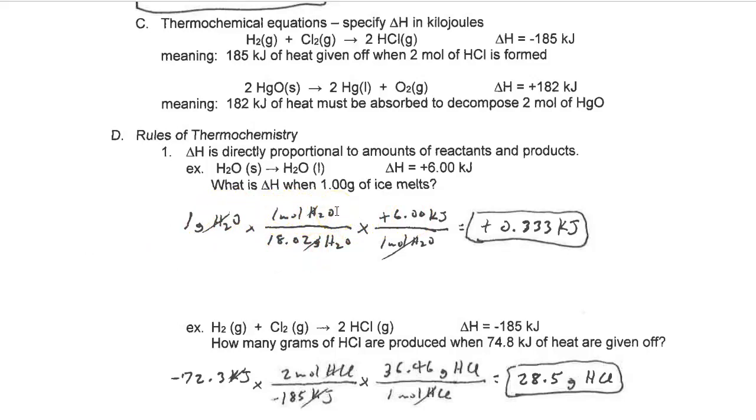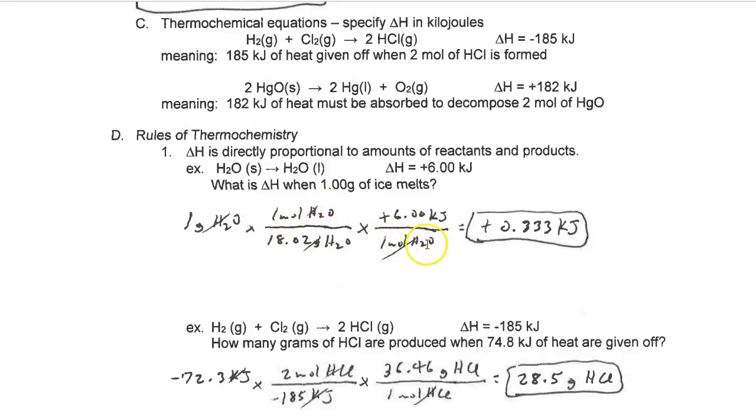All right, but we want delta H. We want to be in kilojoules. So now I go up to my thermochemical equation, and say, okay, for every 1 mole of ice, I have to add 6 kilojoules. I'm going to use that as a factor. So I'm going to put 1 mole of ice on top over 6 kilojoules on the bottom, or 6 kilojoules on top over 1 mole of ice on the bottom. Which way do I want to draw my factor? Well, I want the moles of water on the bottom. Why? Because I want those to cancel out, see?